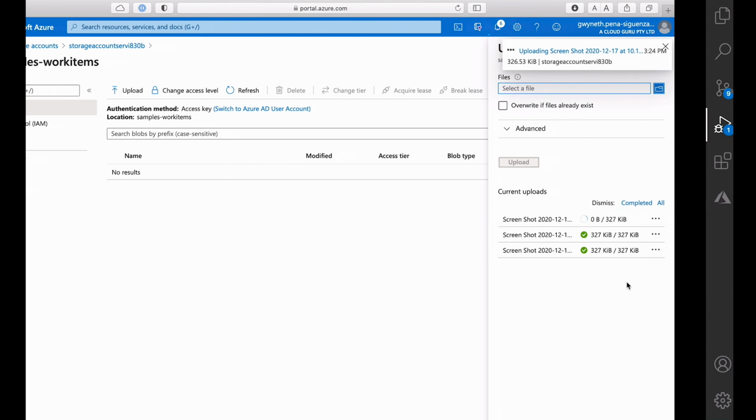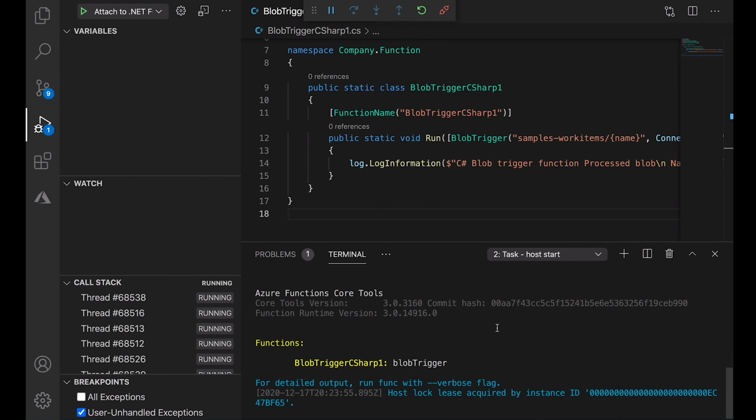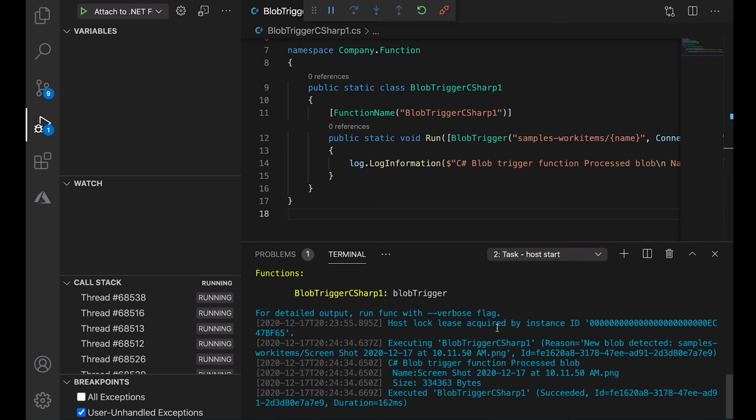And then hit upload. Back to the terminal into the console output. And there we go. You see name, which is the screenshot, a PNG file, and then the size. And we could obviously access the content of this file, or really any file that you were to upload.